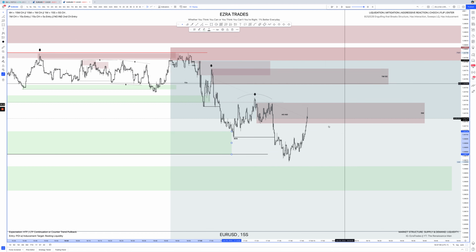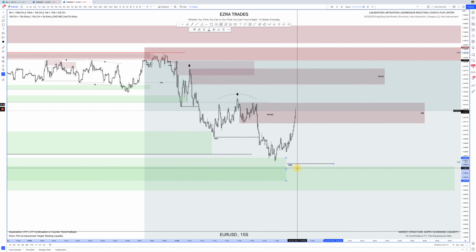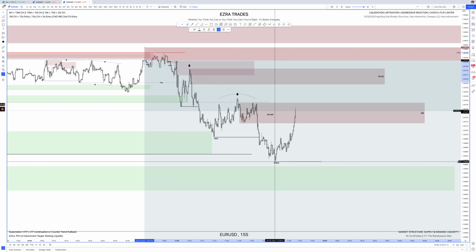All right, so now I'm getting a sizable pullback. So what I want to look for is, let's do this properly here. Now I'm focusing on this lowest point because this is the extreme that caused that pullback. So now what I want to see is if I'm going to get another break of structure, this is the point that has to go.